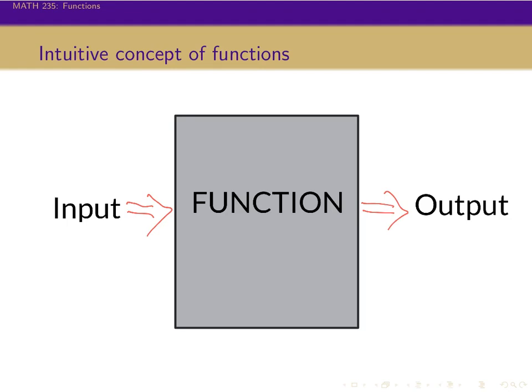So intuitively, what is a function? Normally we think about functions as being sort of a black box. You stick some input into the function, and then the function spits some output back out of it. The important part of being a function is that if I put the same input in over and over again, I get the exact same output. So the output you get depends on the input. If I put 7 into the function over and over again, and the first time I get 12 out of it, that means every time I put 7 into that function, I'm going to get 12 out of it.